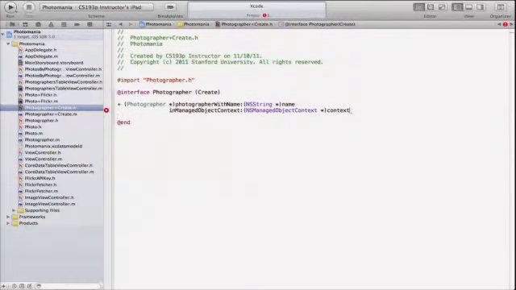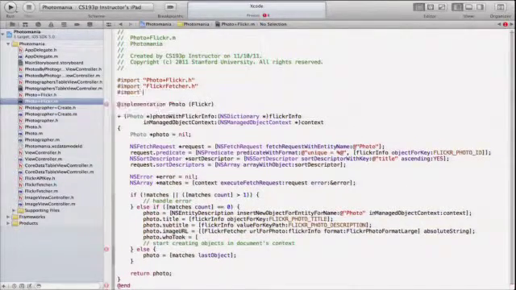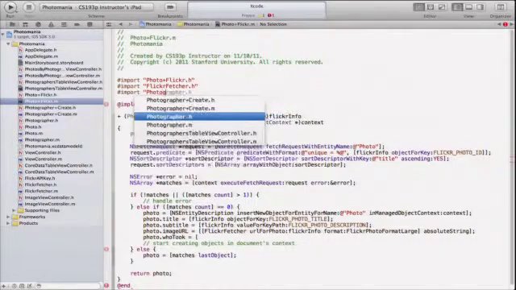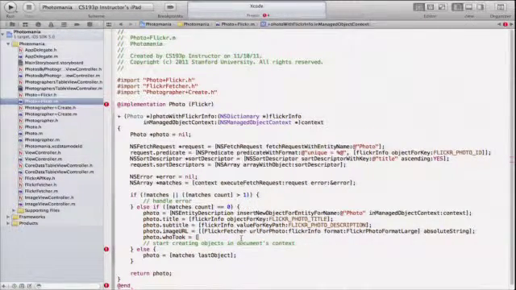Okay, but you can see it looks exactly the same. I'm just creating a photographer with a name here. And then back over here, I can just say whoTook equals. I'm going to have to import. Now, this is an interesting one right here. So what do I import here to be able to call that method? Okay, I don't just import photographer.h. I have to import Photographer+Create.h so that I get the header file that includes the method I added to photographer. Everyone understand that? And I'll have to do that back in the other class too.